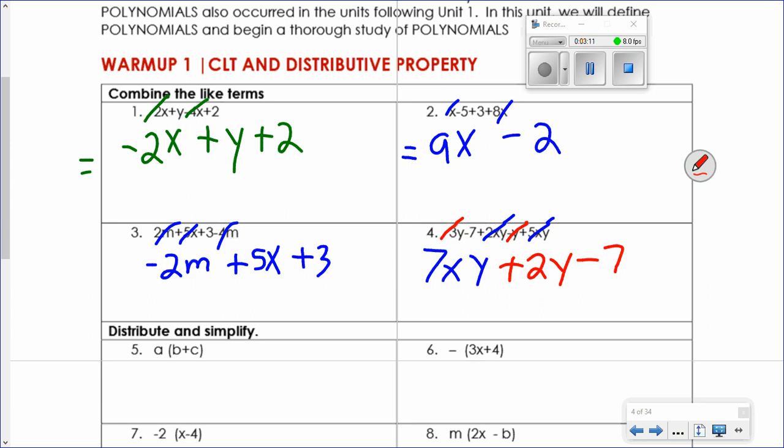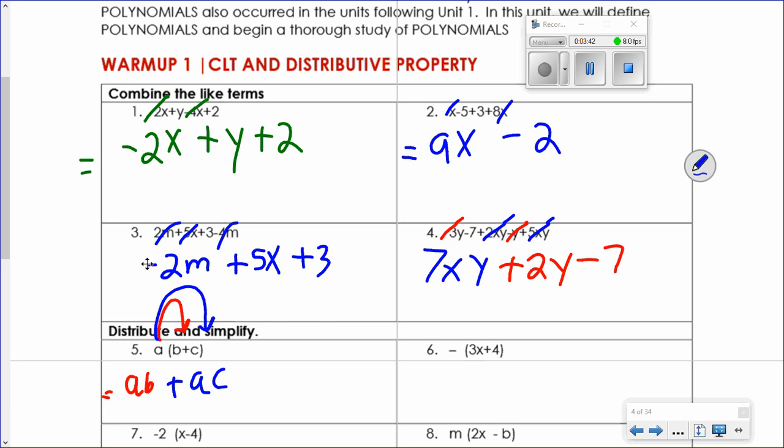The next part is the distributive property. Please ensure that you are drawing your arrows. If I'm distributing, I distribute to the first term inside. So that's going to give me AB. This equals A times B. Then plus A times C. Not a hard property at this point. Okay.